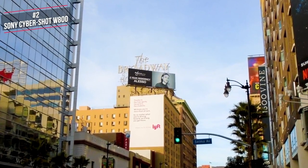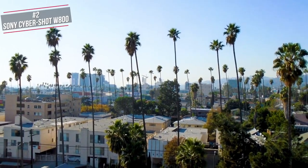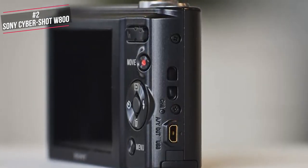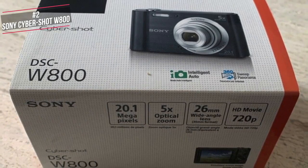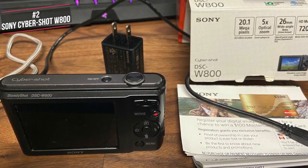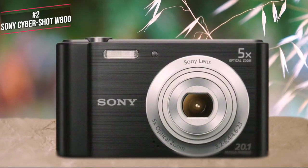On to performance, it's all very functional and easy to use, with a reasonable number of controls for a basic point-and-shoot camera, including options to change ISO and white balance. There is a panoramic shooting mode as well as an easy mode. The camera's 5x optical zoom lens is equivalent to 26mm to 130mm, along with a 20-megapixel CCD sensor — though high-speed continuous shooting and maximum video resolution of 720p at 1280x720 pixels reflect the budget nature of the device. There's face detection autofocus and a built-in flash, so portraits should be better than some smartphones. Battery life is rated at 200 shots, and a spare battery is recommended for longer outings. To conclude, there are very few cameras at such a low price point as the Sony Cybershot W800, making it a good entry-level point-and-shoot vlogging or holiday camera for those on a tight budget.